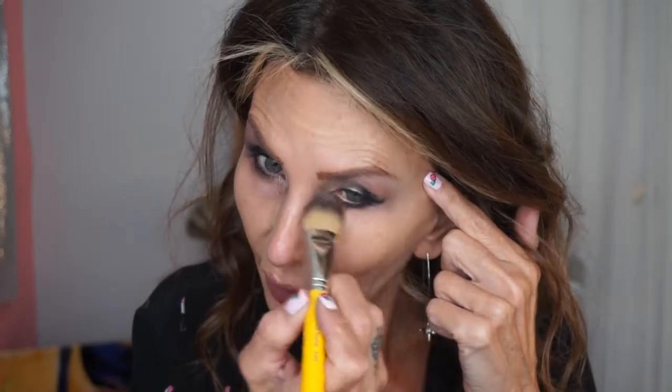Running along those eyebrows. The primer I have on today is the By Terry Hyaluronic Hydra primer. Long story why it's already on. This look is, I'm using it as part of a project I'm doing, and I needed to have my primer on already. All right, there's the foundation.